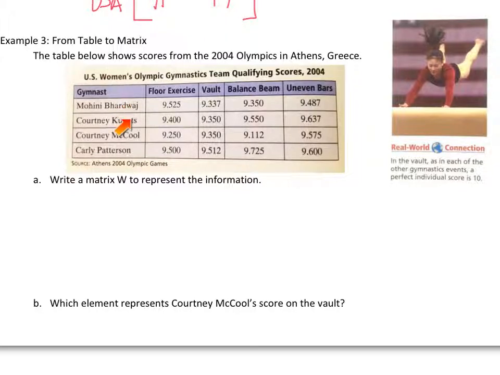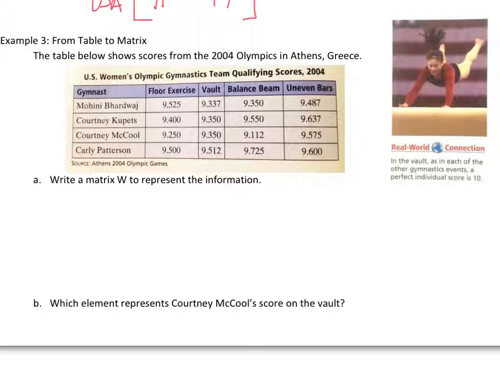We've got 4 gymnasts and how many events? 4. Okay, those are the events that the girls do. Boys, instead of uneven bars, they have parallel bars, right? And instead of balance beam, they have the pommel horse. And they do a floor exercise, but theirs isn't to music. Girls do it to music. Boys just do it. But they also have the rings, too.